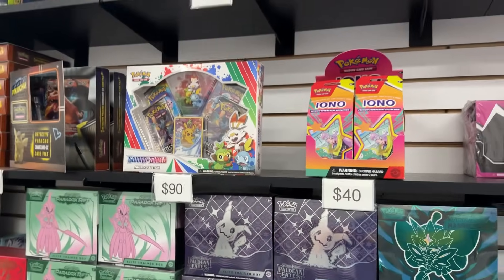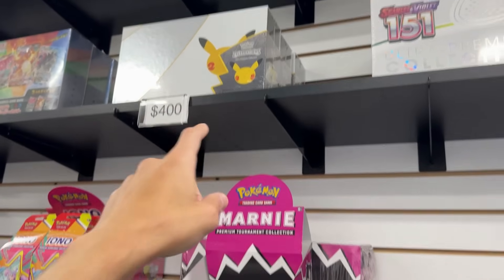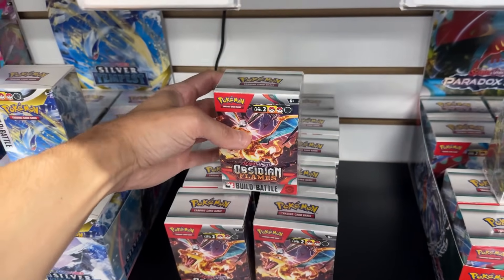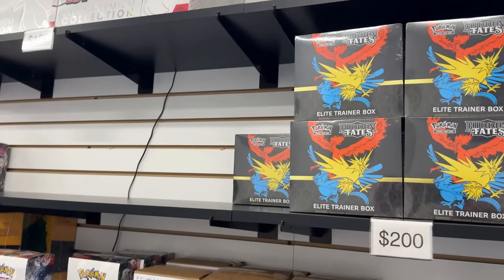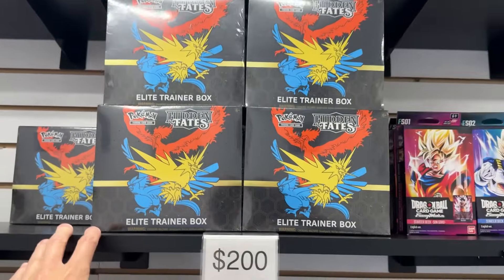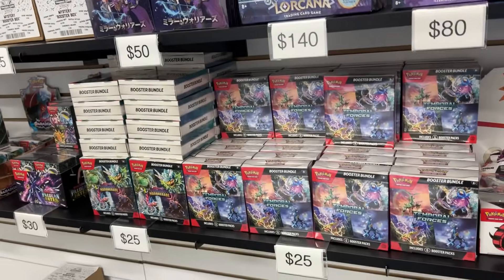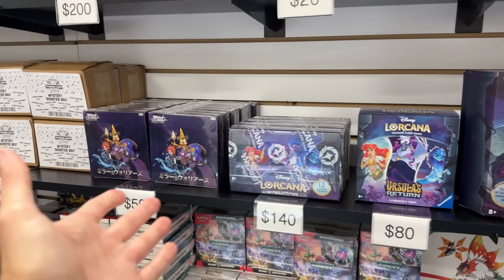What are some of your favorite newer sets that are out? I really like Obsidian Flames — probably one of my favorites as far as the newest sets go. Yeah, Obsidian Flames, and you got some of the building battles. Look at that — a lot of Hidden Fates ETBs. That's definitely one of my favorites of all time. Yeah, within the past 10 years that's definitely one of my favorite things. Then you got Temporal Forces, some booster bundles, and Twilight Masquerade. And of course you also have Lorcana as well.